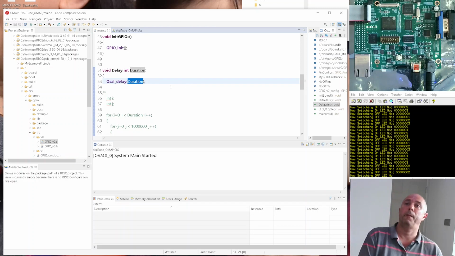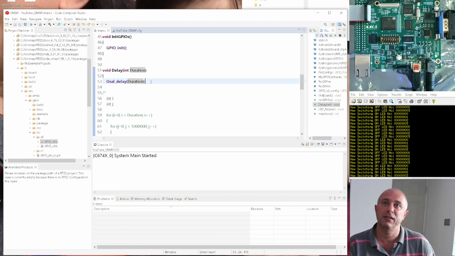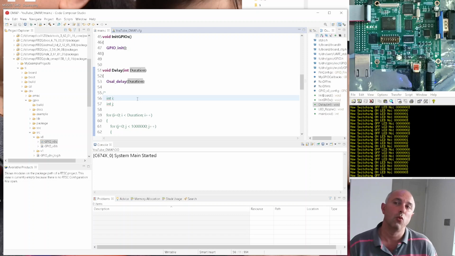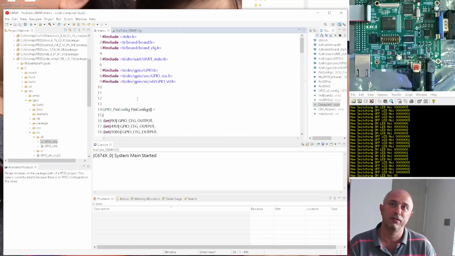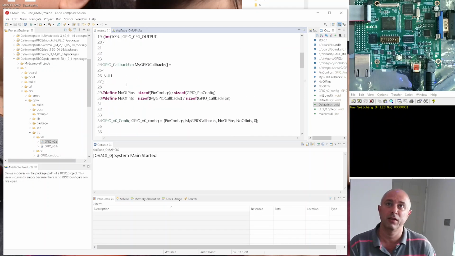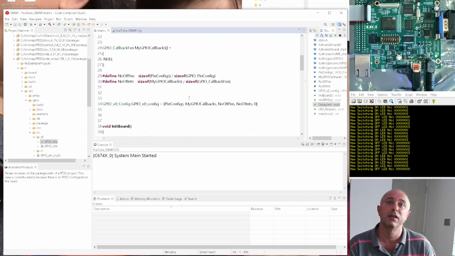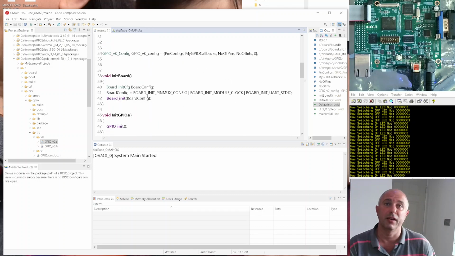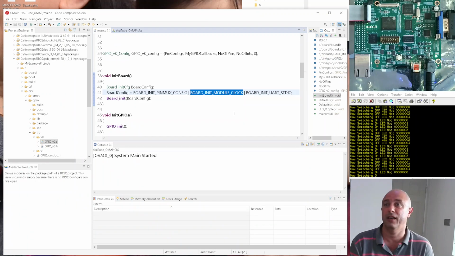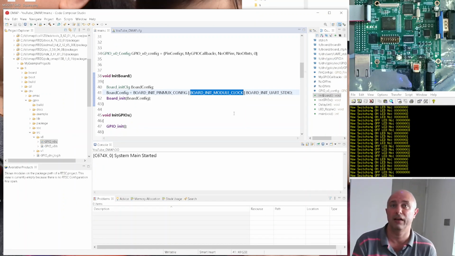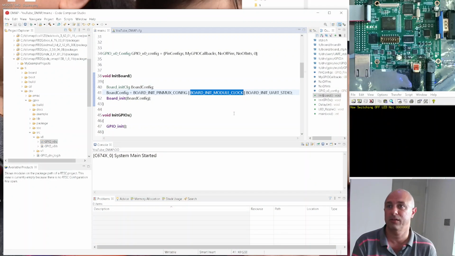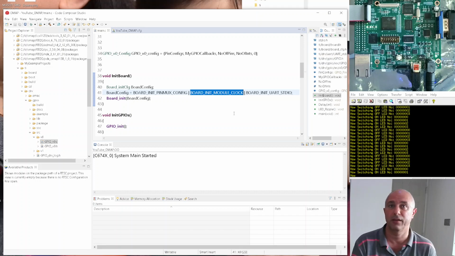Now, why is that? OCL delay is a built-in function to do delay, but it's just not happening. Why do you think that is? And also, if you remember the video before, when we did the init board, we said the init module clock is needed because we wanted consistent clock counting. Looking at this, the clock is actually a mess. It's just not working, nothing is happening.